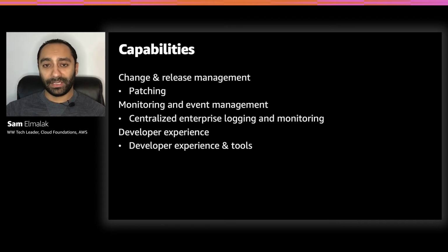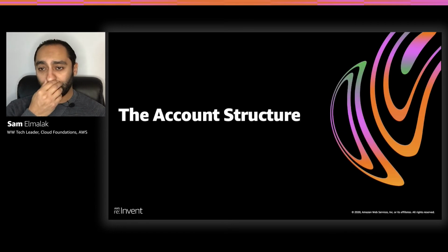So to do all of these things does take a good amount of work. And one key aspect of getting that built is the underlying AWS environment structure that we set up. Within AWS, we've got this idea of an account. An account, think of it as a resource container or a resource isolation boundary. So back to that capability we discussed. What is the isolation boundary that we put around a set of resources to make sure that they meet what we need and achieve our security outcome? So let's talk about that account structure.